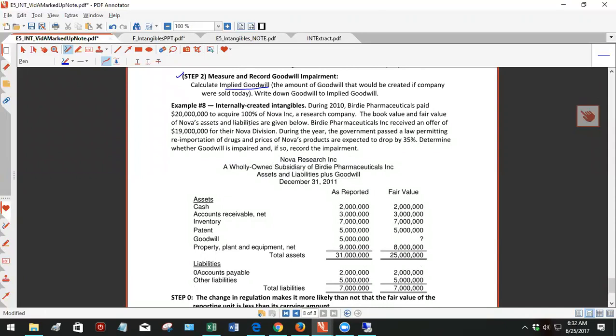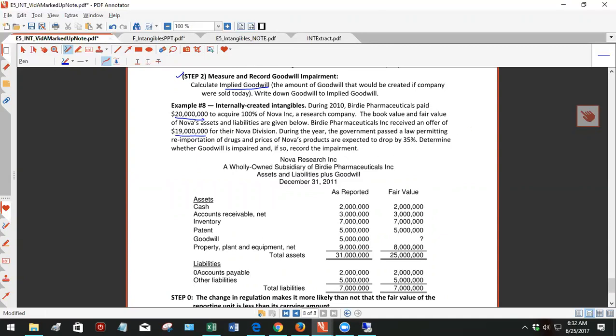Okay, so in this example, sometime in the past, they bought the company for $20 million, and we have the book and the fair value of the items below, their assets and liabilities. They recently received a $19 million offer. Now, you may say, oh, that's not great because it went down. Maybe or maybe not. You don't know how much they may have sold stuff out of the company and other returns they got.